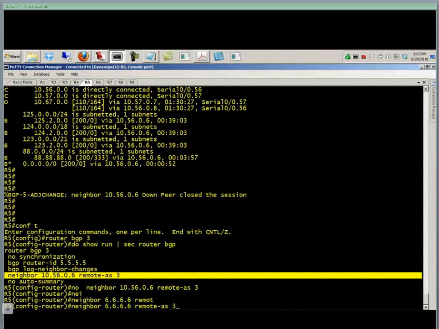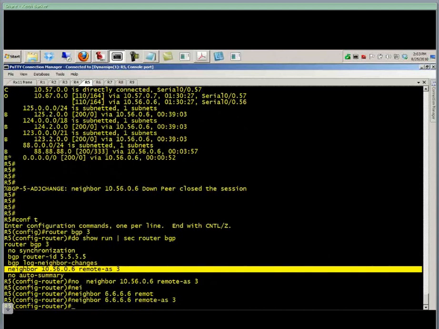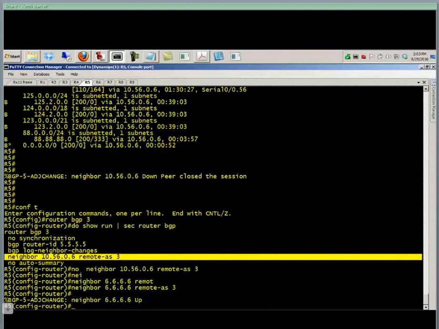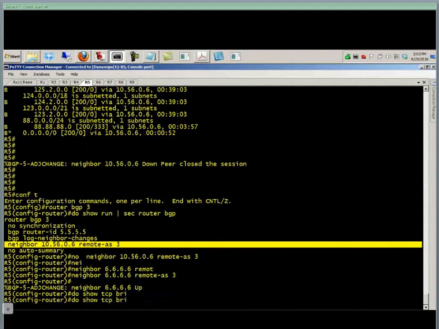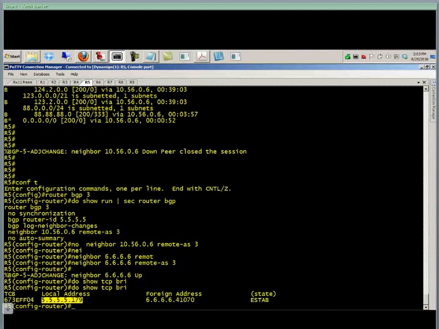So a request from R5 going to R6, R6 is going to say, what? You're trying to be a neighbor with me? Your IP address is 10? I don't have a neighbor statement that matches you. But R6 does have a neighbor statement that points to R5, and it is using the correct source IP address. So if I just press enter and we let this thing sit, R6 will be the client, because it will make its request to 5.5.5.5, and because it has a source address of 6.6.6.6 and that matches the neighbor statement, we're up.